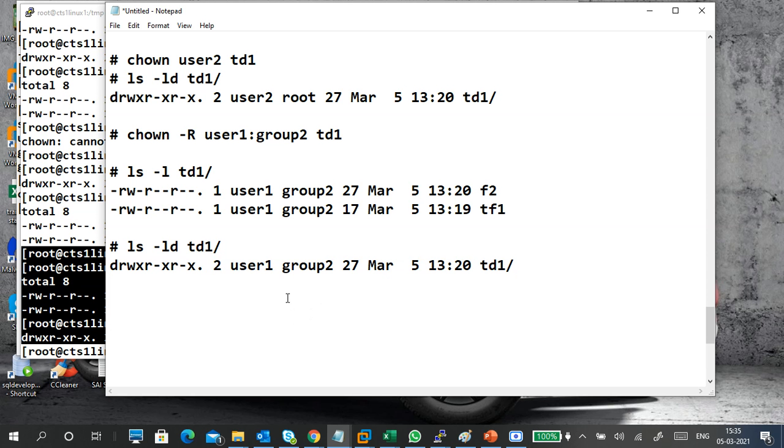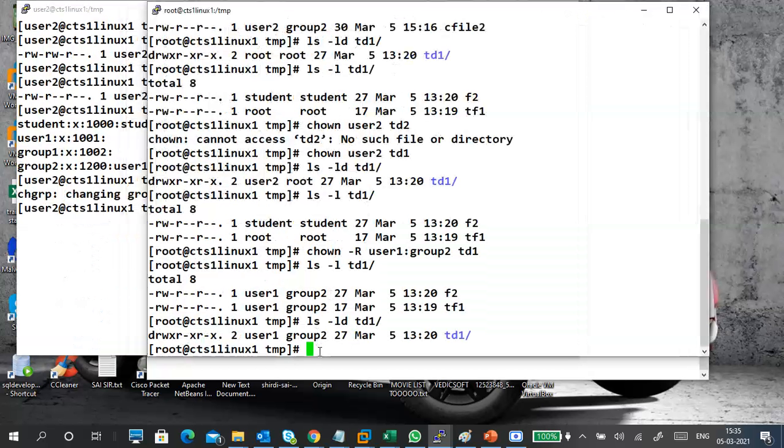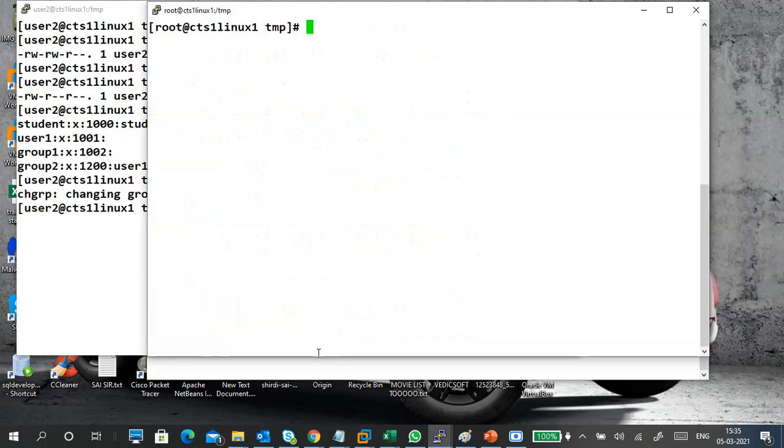In permissions, so many things are there. These are a few parts of the permissions. When I create a file or a directory, I think you understand, right? So one is chown to change the username, that means owner permissions, the user ownership on the file or directory. Then chgrp, the group ownership on the file, we are able to change it. If you want to change both ownership and group, chown is enough.